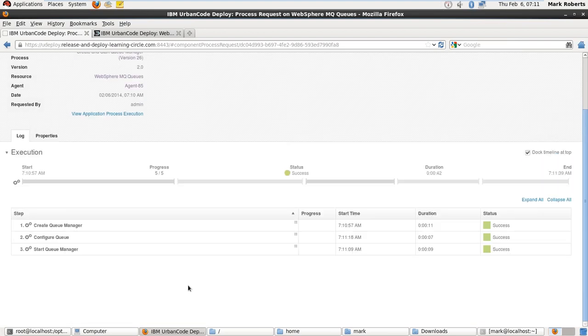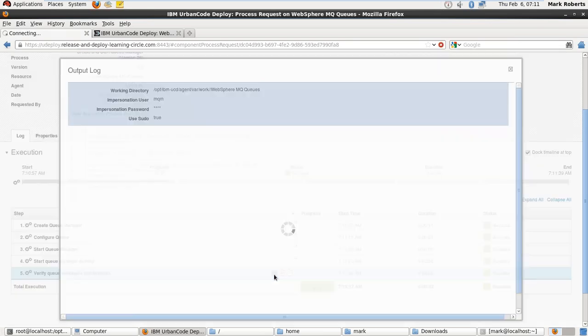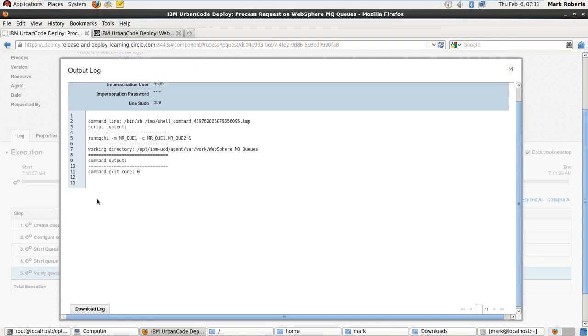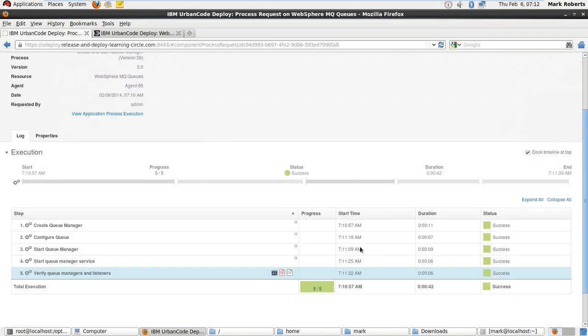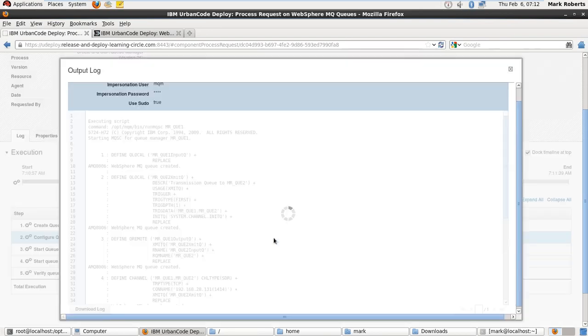So in the interest of time, let's go and do one of these deployments. I'm going to go through to application 2. I'm just going to kick off a new deployment. Now when you start a deployment, I'm going to create a queue on here. It has been run before, so I'm clearing that checkbox because UrbanCode Deploy is great at understanding the inventory of what's been deployed to an environment already.